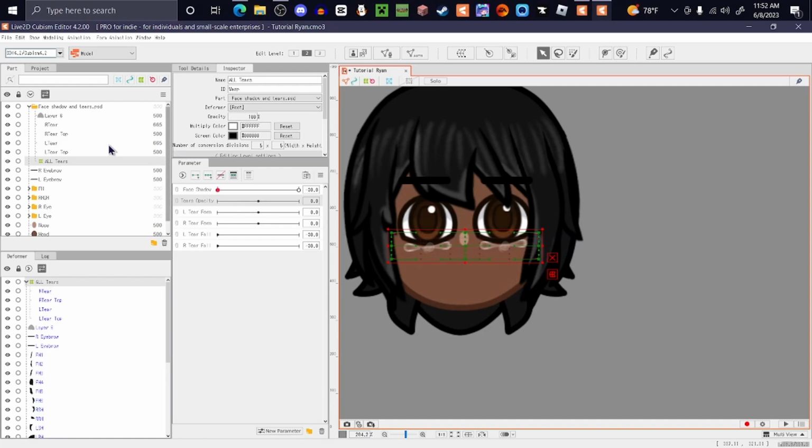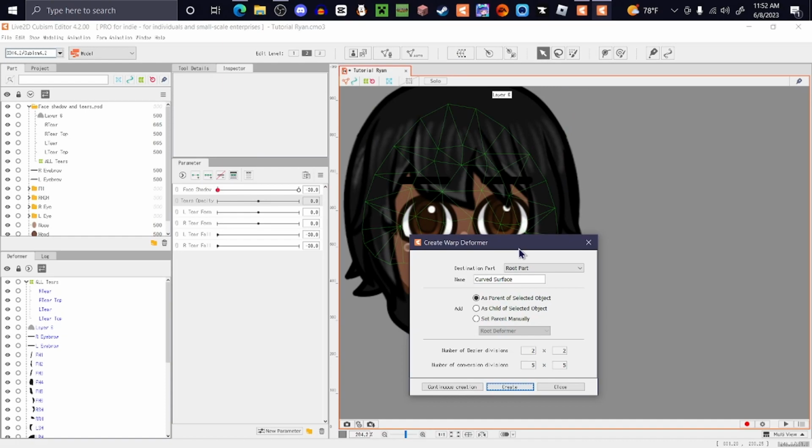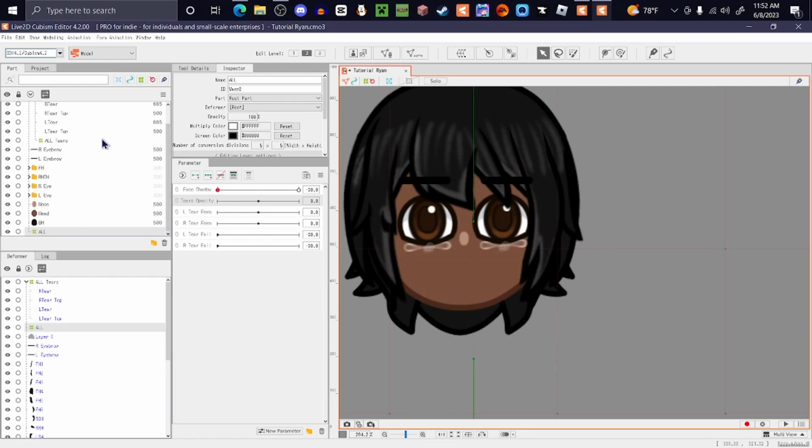And you probably want to go ahead and create another warp deformer. I meant to do that before this one. So you're going to make it all, because when you drag it onto your character, you're going to have to resize it because it's going to be big, right? So you want that to just work.